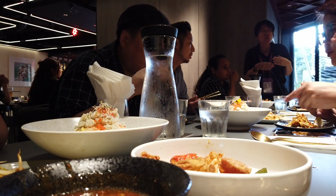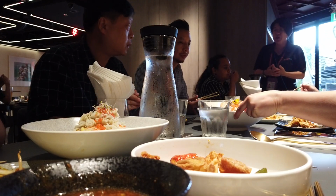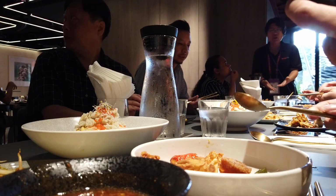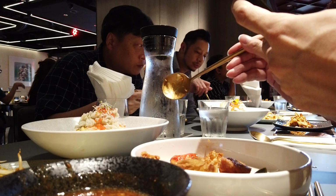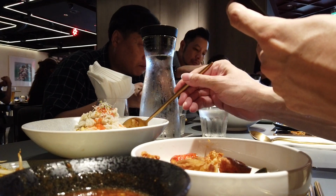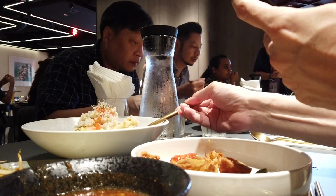So it's very different from your usual Yong Tau Foo that you might have tried outside in Singapore. Because as I shared, most of the Yong Tau Foo we have is in soup. Even dry portions would have already been drenched in the sauce. So this one, when it's separated out, you enjoy it a lot better.